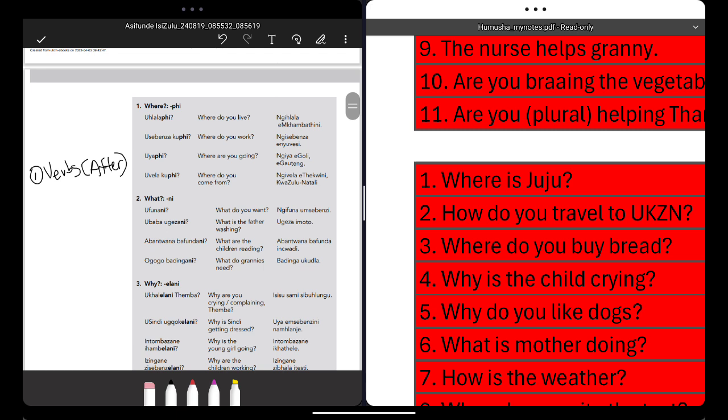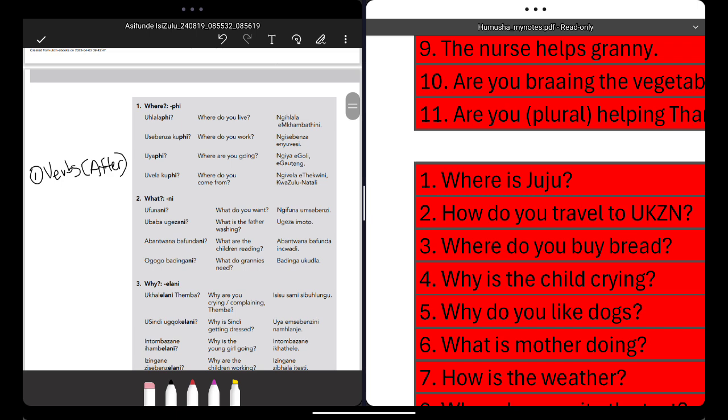Juju is a main subject. Now, when I talk about main subjects, what are they? You know how you say father, mother, umama, ubaba. They are main subjects. Even umuntwana, that baby, that little small child, umuntwana, that's a main subject. If I say giraffe, okay, giraffe is not in Zulu, but I'm just trying to say giraffe, lion, all those things are main subjects, okay? Main subjects, no matter what. If you see a name in a question, so where is Juju, you want to translate this? All you have to do first is just put Juju. You know it's first class, so Juju.